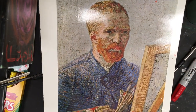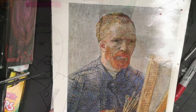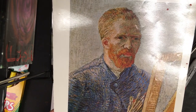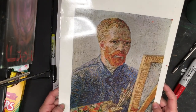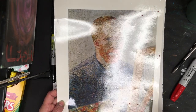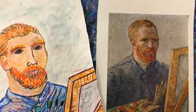We're going to do a simple line drawing first, and this is what the sketch will look like when we're done. We're going to do a technique with crayon, oil pastel, and watercolor resist to achieve this look. I'm doing this with elementary students, so the figure we're going to make is very simplified and easy so that elementary kids can be successful. This is the completed version to the left of the lesson today.